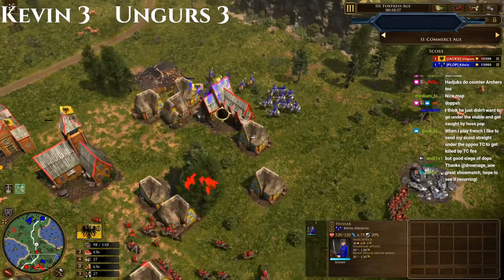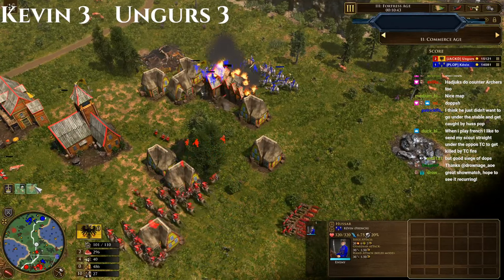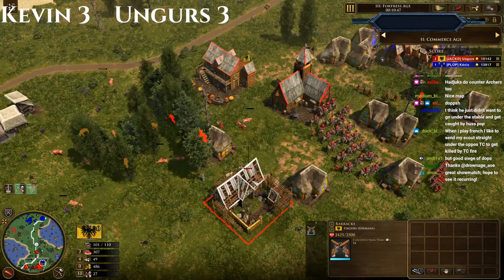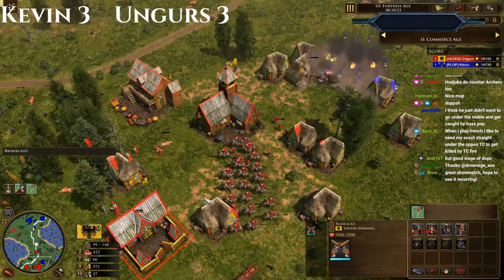And that gold mine being restricted. And okay, this is the thing about playing Germany on some of these maps. You need to know where your gold mines are. You need to get control of them. And at the moment, Ungurs, he's got like 500 gold left. And that's it. That is literally it. And now the stable was down and the barracks was down.